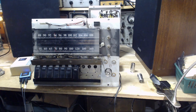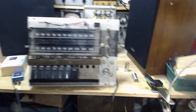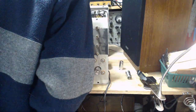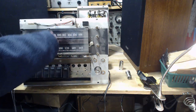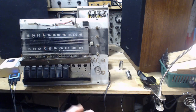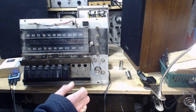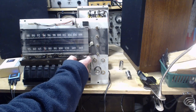Here we go. Okay, so I'm still operating the dim bulbs over there, just to be sure. Trying to see if the tubes in here are heating up. Let's give it full power. Now hopefully, no squeal, no oscillation, no hum. Sounds great to me. Now, the Bluetooth should be playing. If I turn the volume up, maybe we'll hear it.